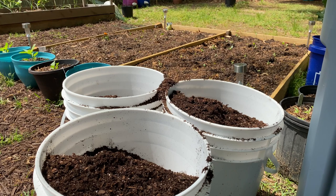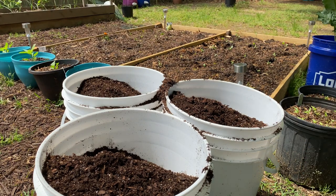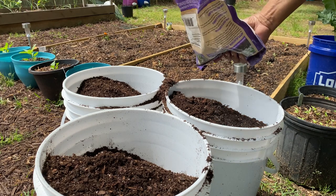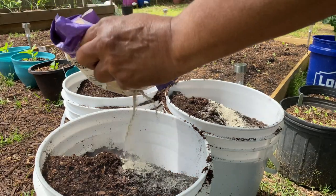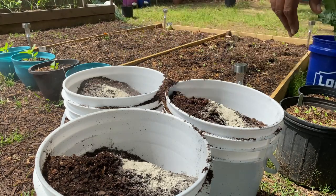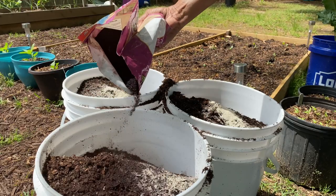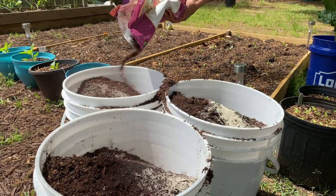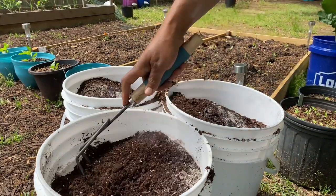That's gonna save me a lot when it comes to adding soil. Now I'm gonna sprinkle in some bone meal. Blood meal. Mix.